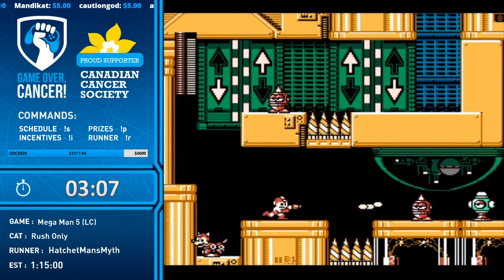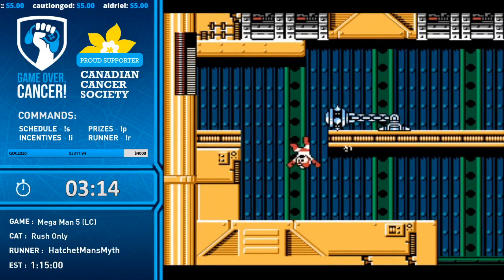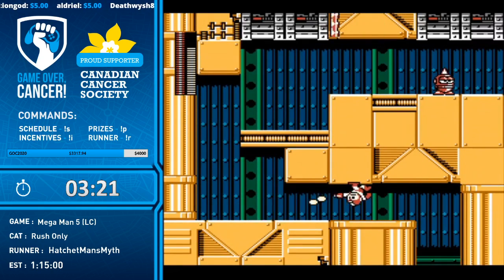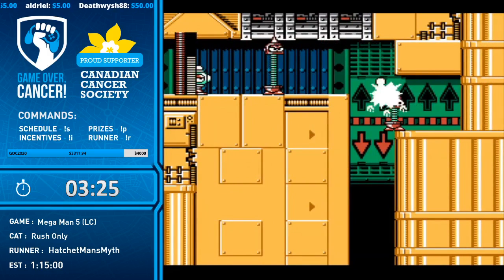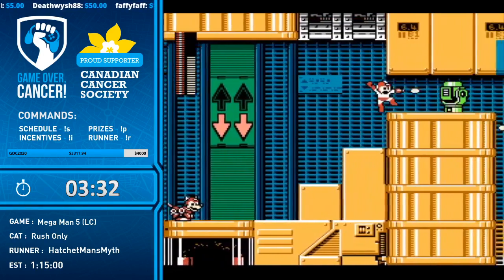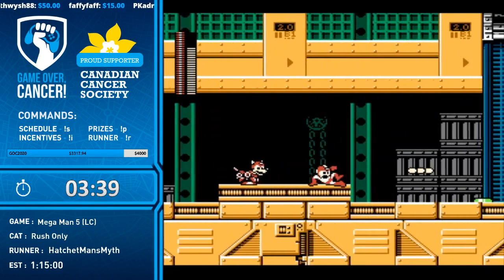Also, with the Legacy Collection, there is a turbo button that you can use that fires all 3 of your shots. Comes in handy, especially when doing Rush only, because if you just push the shoot button once, it'll just drop the dog and fire no lemons. So if you need a shot right away, the turbo button is definitely your friend. Ooh, bad squishy.